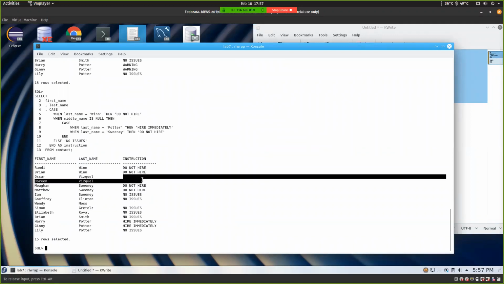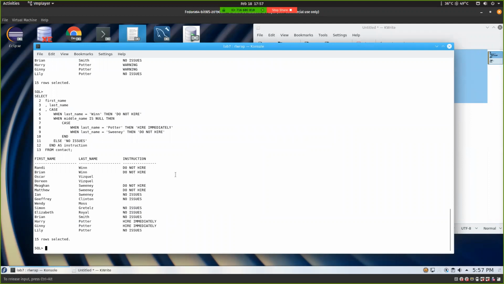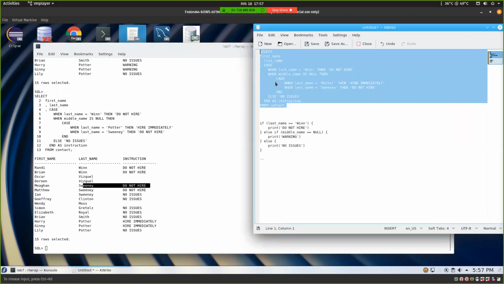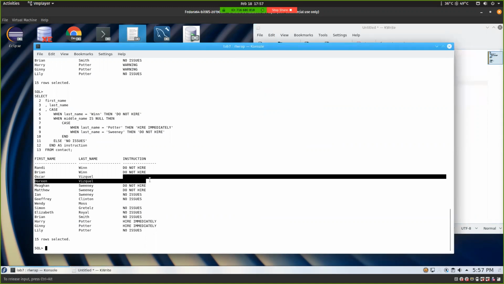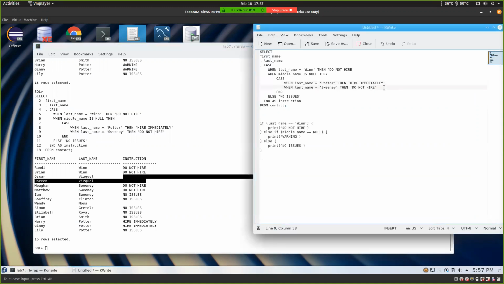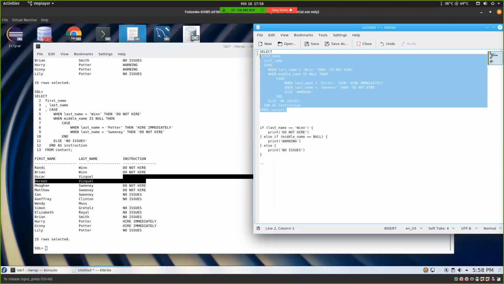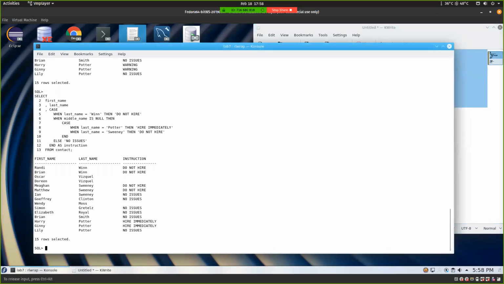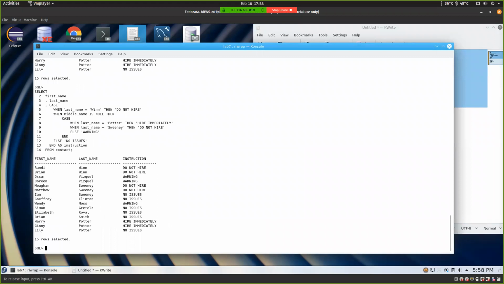Oh, and you'll notice that now we have an issue here because we have some untaken care of clauses. So you'll notice now that for our Sweeneys, we get do not hire, but we missed a piece of logic because you'll notice these are blank because we didn't put an else statement in here. All right, let's put warning here. Right, because we forgot to put our else block to handle all the cases that weren't handled. And there we go. Now we get all of our stuff.